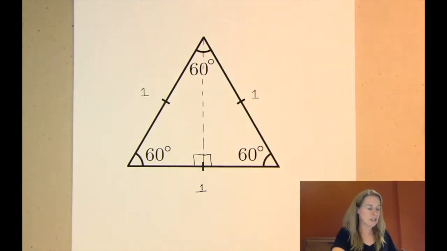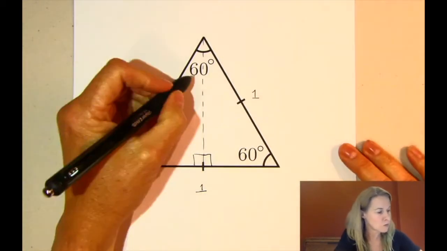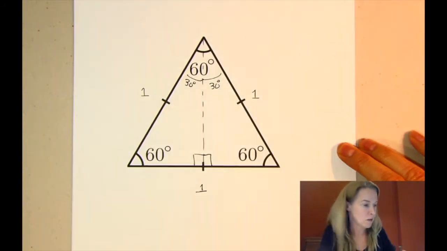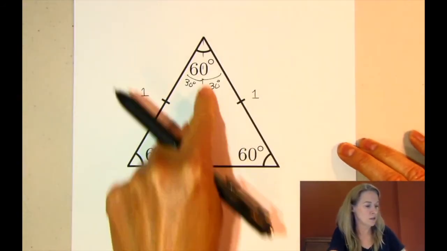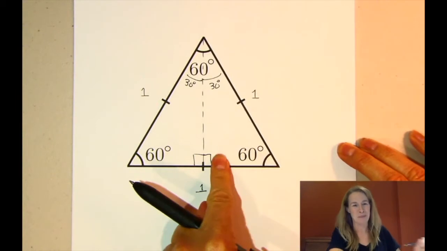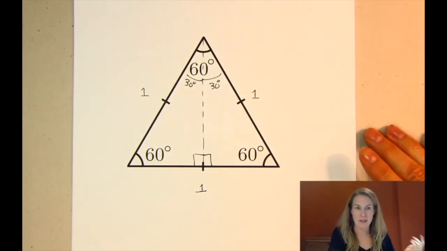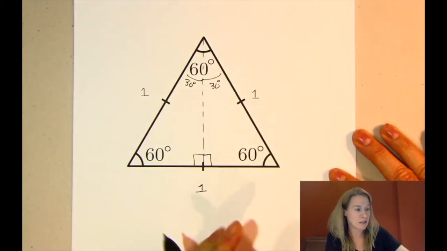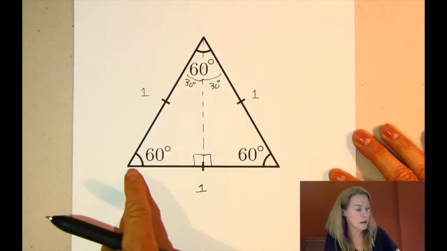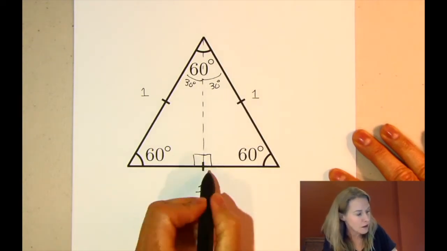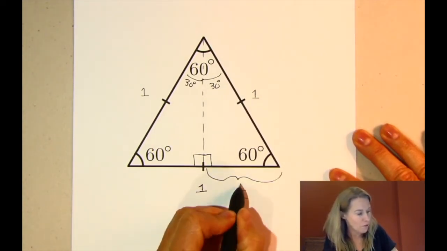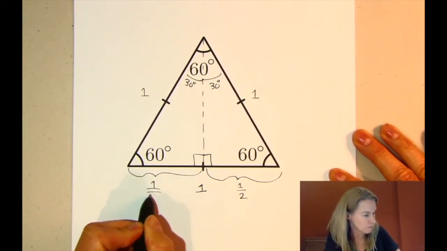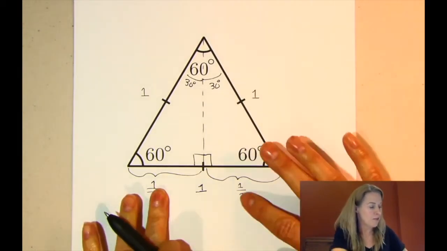So now I've split it into two 30, 60, 90 triangles where this angle here is 30 and this angle here is 30. So there's a 30, 60, 90 and a 30, 60, 90. All right, so let's figure out what the sides are in each of those. So it turns out, since I cut this perfectly in half, I bisected the angle, therefore bisecting the triangle, we bisected this leg. So this side right here is 1/2 of a unit long, so is this side here. All right, so a half and a half makes a whole, great.